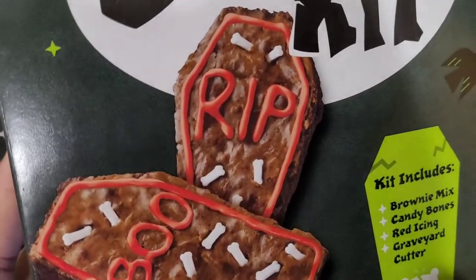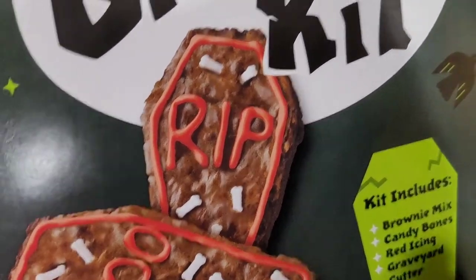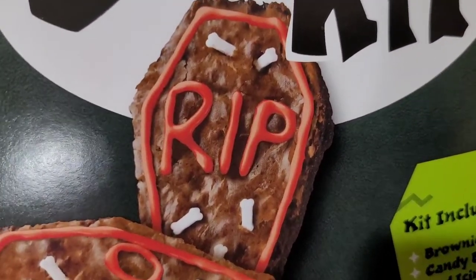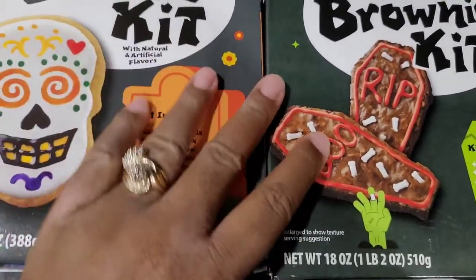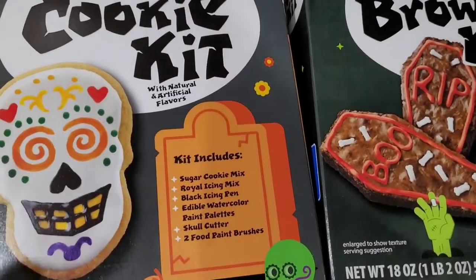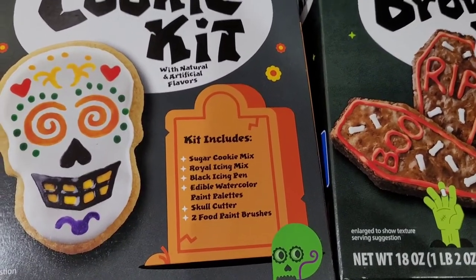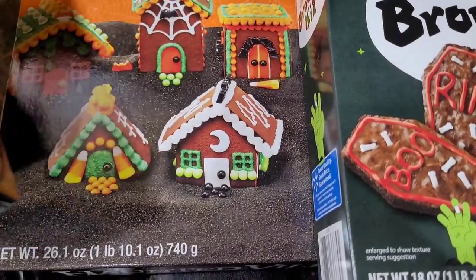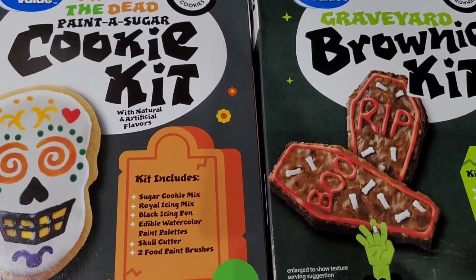We ain't gonna be writing rest in peace, but we gonna be writing boo or something else. We ain't finna go out like that. We're going to put some boo on there and something else other than RIP. But I just wanted to show y'all that I got some fun things for us to do, because we like to do things like these. And it was really hard for the children to figure out which ones they want. And I still might go back and get another, bigger kit. Some type of bigger kit or a cookie kit or something. But for now, we're going to rock with these right here. All right, y'all. I'll see y'all momentarily.